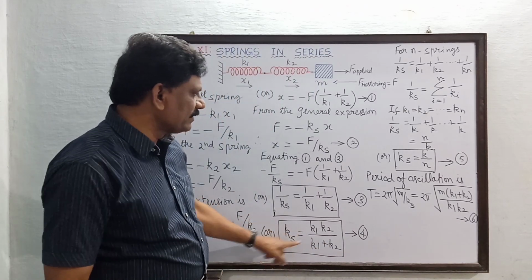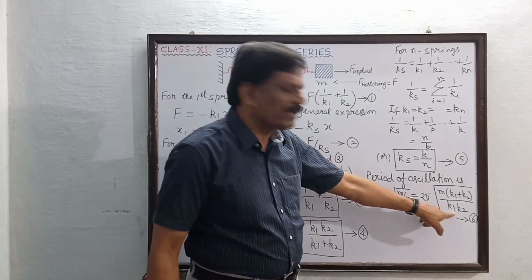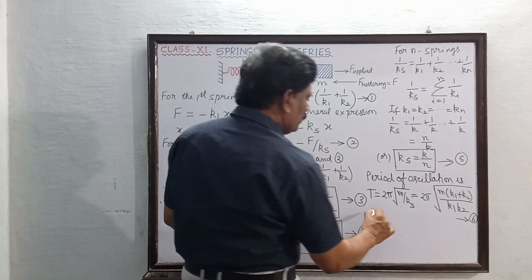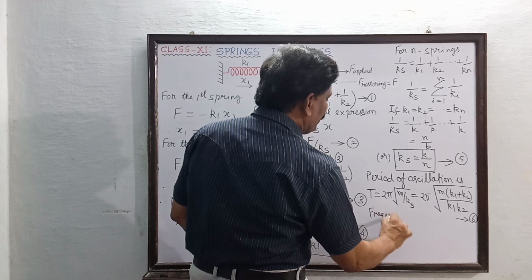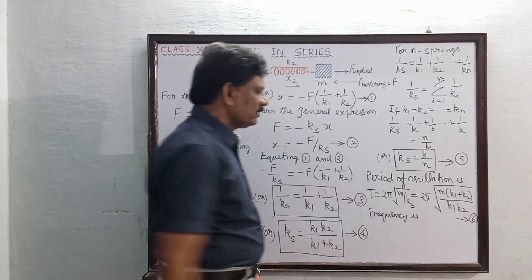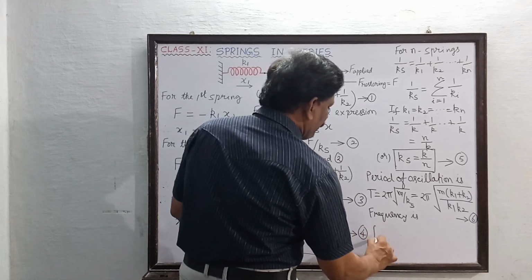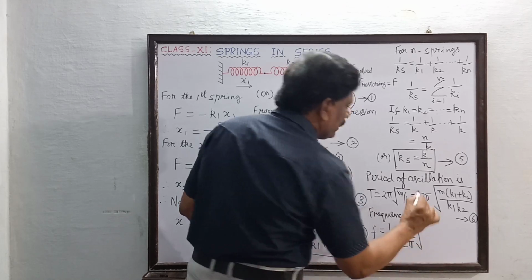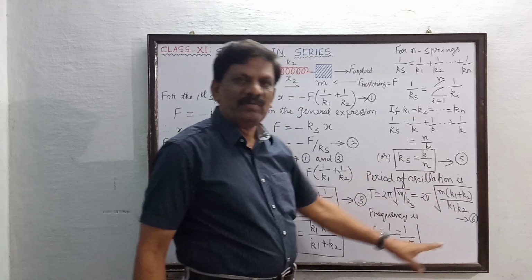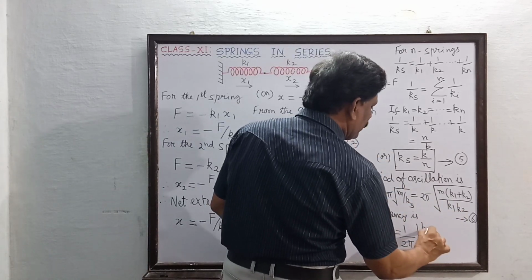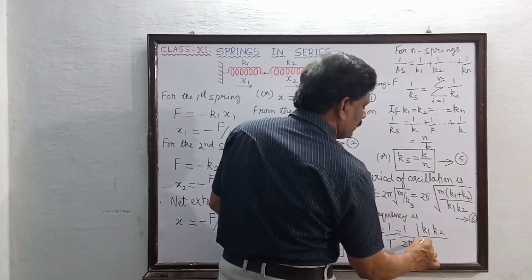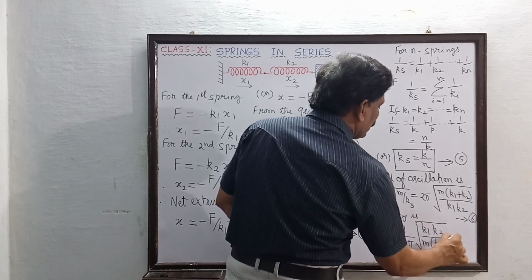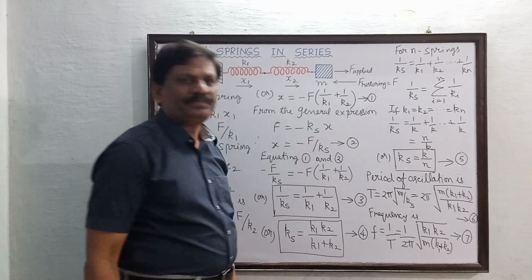Okay children, see, Ks is substituted. So the K1 K2 product will remain in the denominator and the sum term will be shifted to the numerator. Now the frequency of oscillation is given by the reciprocal of the time period. So f must be equal to 1 by period. This is equal to 1 by 2 pi into square root of, now the product K1 K2 will be shifted to the numerator. So here it is K1 into K2 divided by m into (K1 plus K2). And this will be our equation number 7.